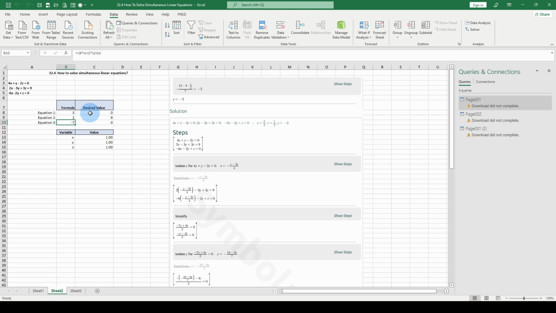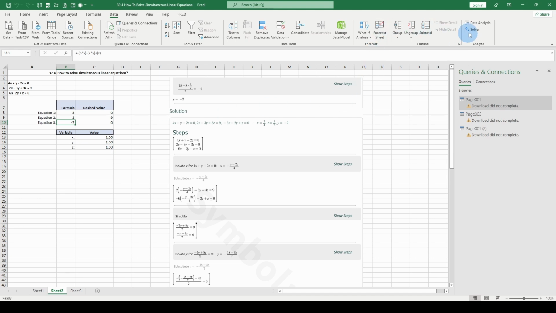Then we have a desired value. We have the actual answers here. It's just a matter of setting this up through Solver. Because Solver is sort of picky, you have to enter the data in a kind of strange way. The state B is equal to C in each of these cells. And then our changing cells will be C13 through C15.